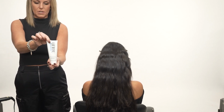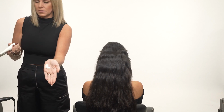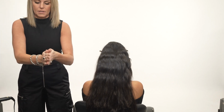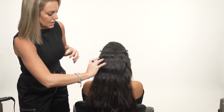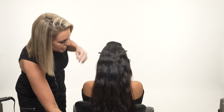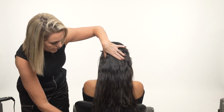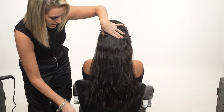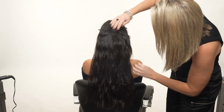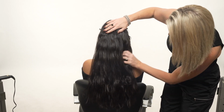So you're gonna go in with your smooth and shine, a generous amount in your hands. And then you're gonna open your hands really wide. And then you're just gonna sort of start putting it through the hair. It's gonna add shine and pieciness. And since those waves are already kind of like the beachy undone curls, it just kind of accentuates that.